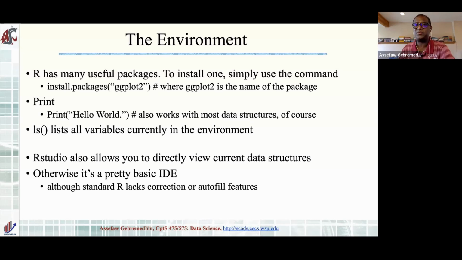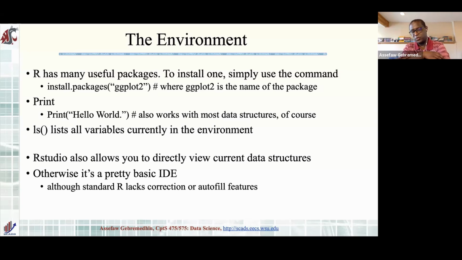You would do this to install a package: install.packages and then you give a name. In this case, it is a graphics package called ggplot2. There are a few examples here of what you would need. When we did this exercise last time, in the warm-up question, hello world was mentioned, and of course there is always a hello world. So there is that command that you see there. This is not meant to show you a complete list. If you have successfully installed and are in the environment, this is what you would see, and these are a couple of examples.